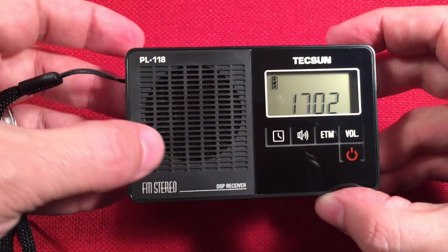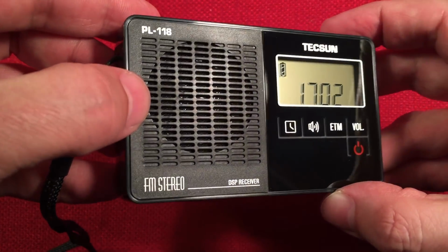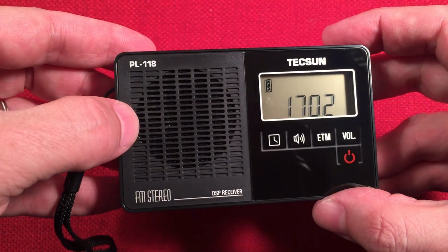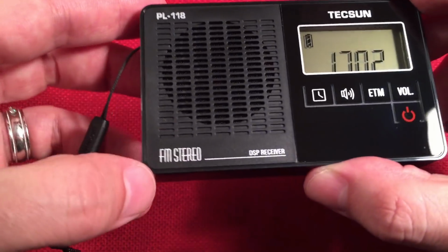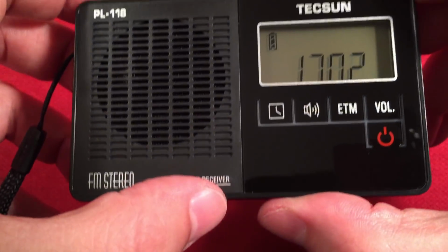On the front here, we have a speaker. That speaker is a pretty simple one. It is about an inch and a half, 40 millimeters is what the manual says. Model number, FM stereo DSP receiver.